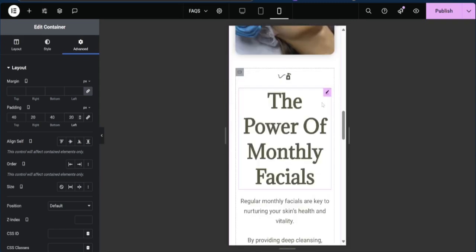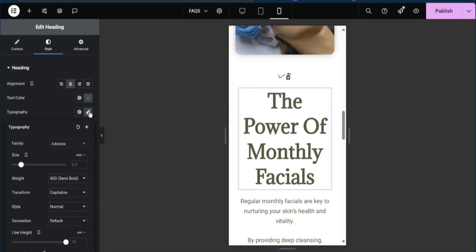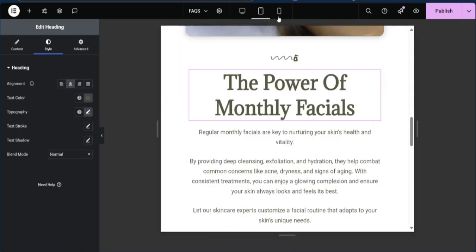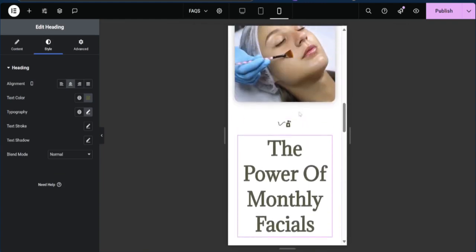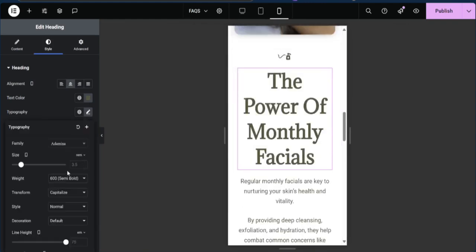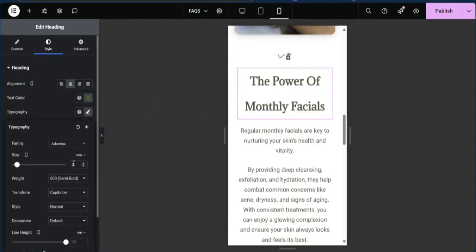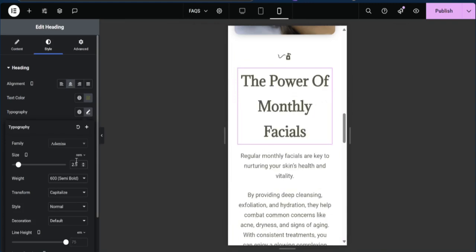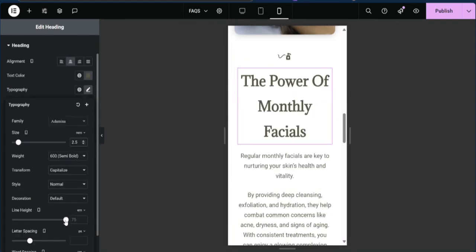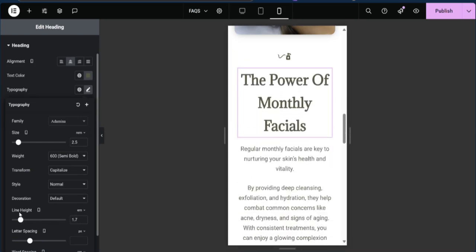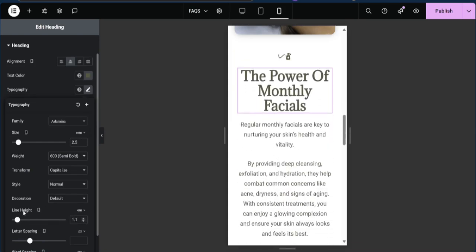So the same thing applies with text on mobile device. Come to the heading and make it a bit smaller for mobile. So if it was 3.5 for tablet, which looks pretty good on tablet, for mobile we're gonna go, let's do 2.5, and then let's edit the line heights because that's a bit much.